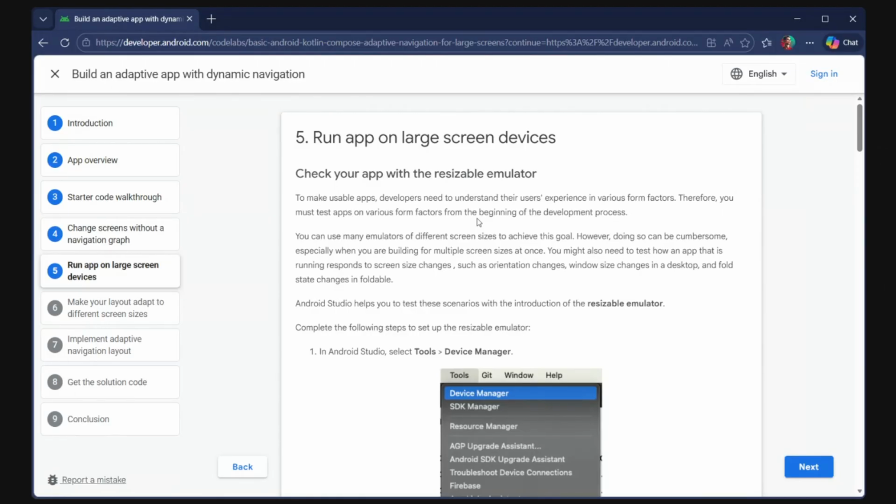When you run it on tablets or different screens, it completely breaks. The issues will be spacing issues, alignment issues, and sometimes content looks stretched. So testing on a large screen is not optional, it's mandatory, because your app should not just work, it should look good on every different screen. This is the reason why you have to test on different screens.